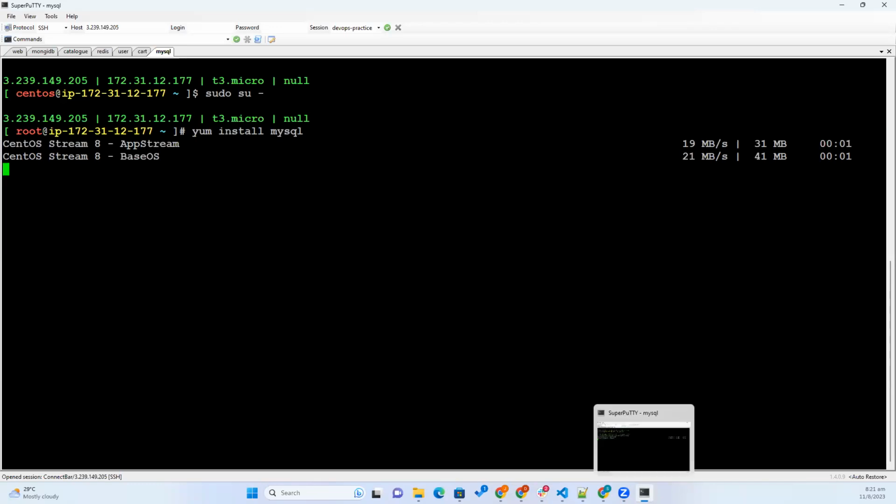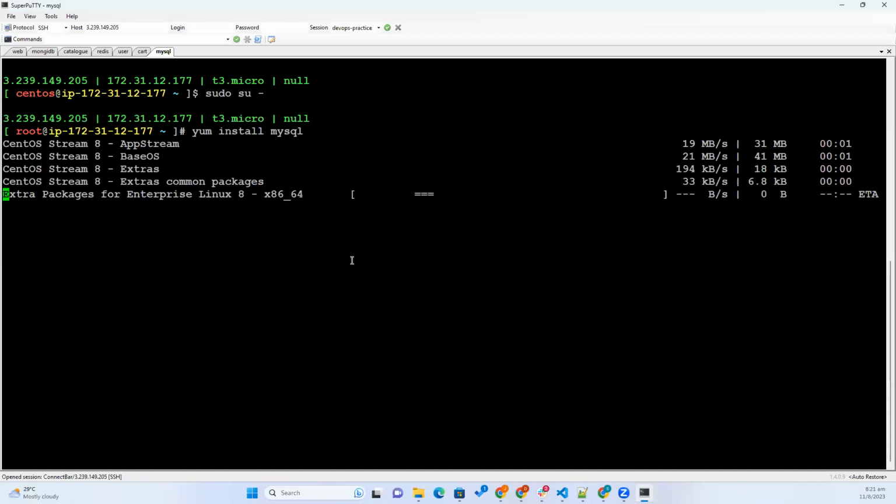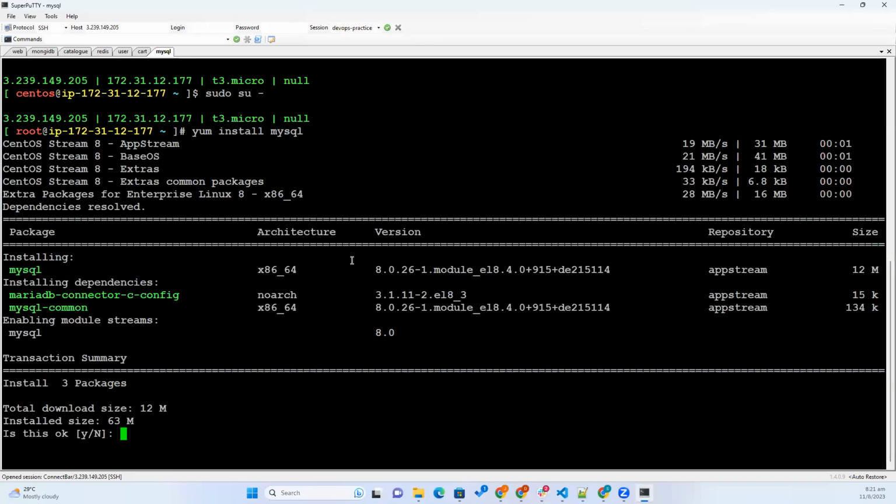Little bit slow. So if you see, the version is MySQL 8 version.